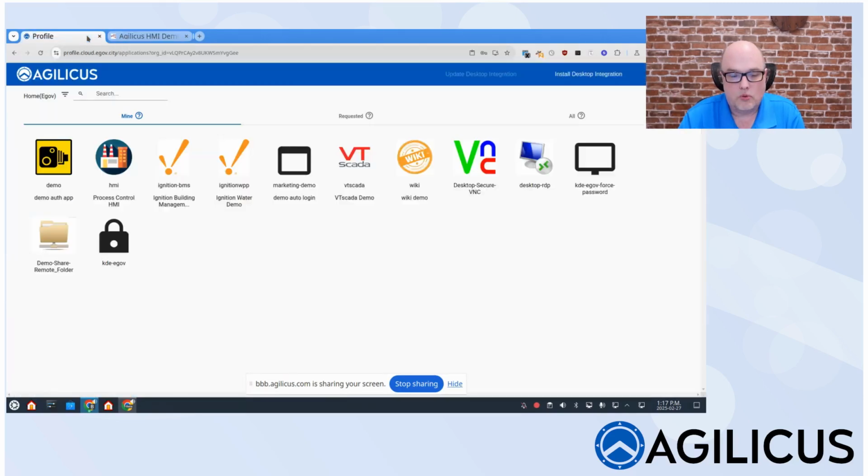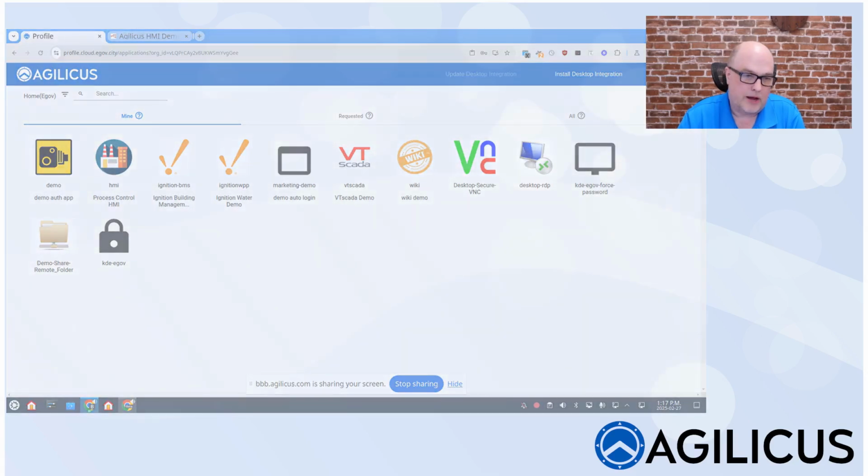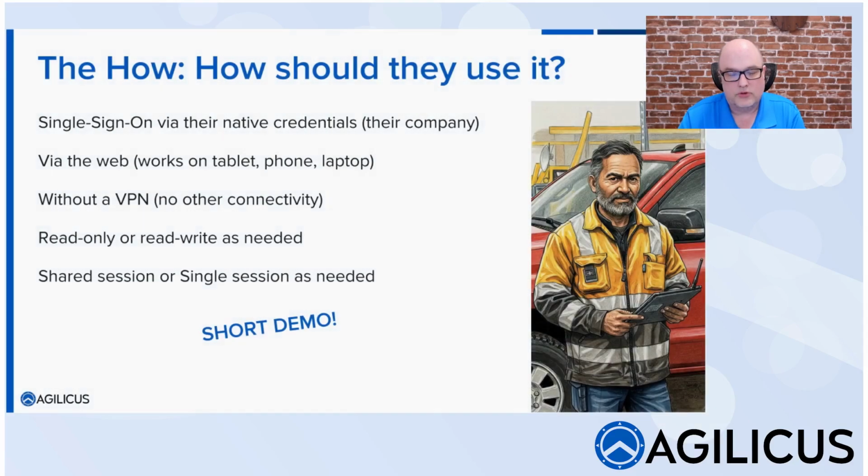They didn't need to know a new username and password. You can send this link out. They'll only see the icons for the stuff that applies to them. So if you're working with an integrator on panel 1, and there's one VNC in panel 1, they're going to have one icon. You're going to email them and say, okay, you can sign in now with your regular sign-in like you do with your corporate email, and boom, they're there using it with you. That's how simple it is.